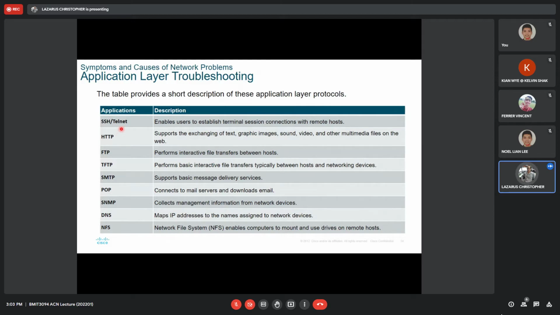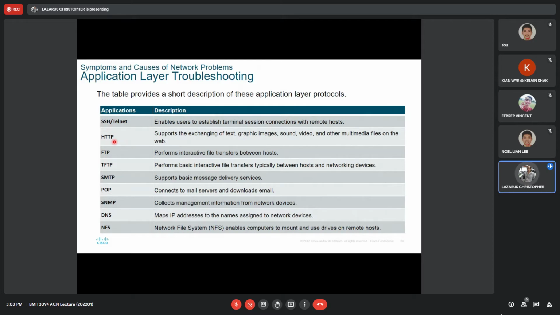SSH and Telnet are for remote connections. It's as if you're at the terminal, connected to the particular device, and you can issue command line commands. It operates as a remote terminal, so you need a remote capable terminal like PuTTY or another terminal emulator. You need to familiarize yourself with that so you can troubleshoot those kinds of problems.